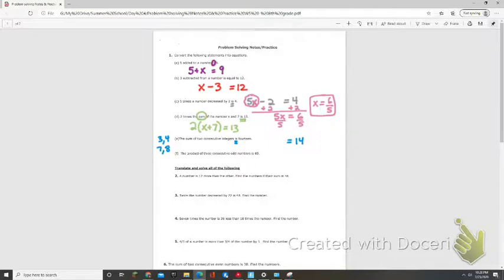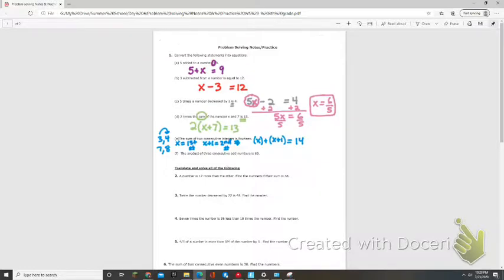But if I want to represent it using unknowns or x's, then I have to realize that if my first consecutive integer, so if my first number is x, then my second number is going to be 1 more than that. So it's going to be x plus 1 is going to be the second number. So when I'm setting up the rest of this equation, I have to add those 2 together. So my first number is x, and my second number is x plus 1. You don't have to put the parentheses there. The parentheses just kind of lets you see that you are adding 2 things.